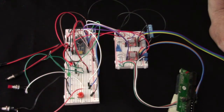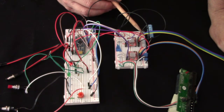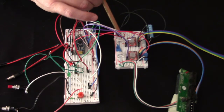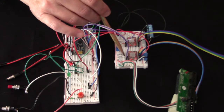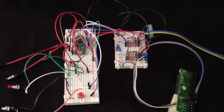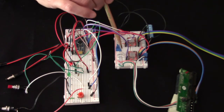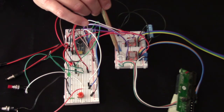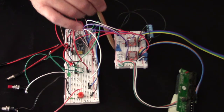I forgot to mention a couple other things on the driver boards. Let's go back over here. One thing, you need a decoupling capacitor, and they are hooked up according to polarity, with the negative on the negative, of course. Now, I showed you previously about the section right here for the digital inputs. The pins 3 and 4 on this side are shorted together with these jumper wires, and that will make sure that the stepper driver is on at all times. And to do the 1/16th microstepping, then we have jumped these 3 inputs, MS1, MS2, and MS3, for both drivers to the positive side of the 5-volt bus.